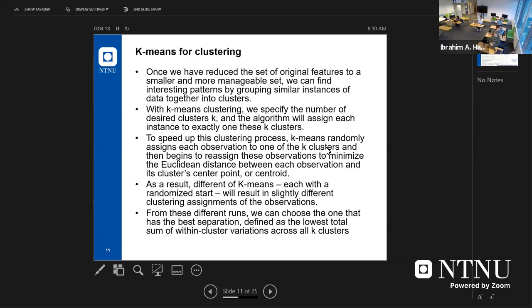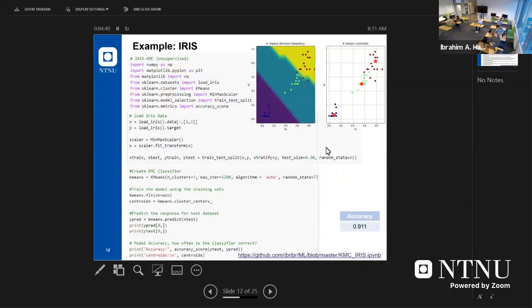From these different runs, we can choose the one that has the best separation, defined as the lowest total sum of within-cluster variations across all k clusters. So we need to run it several times, and after that, we select the one with the lowest total sum of within-cluster variations, because at the end we need clear clusters and good separation between different clusters.